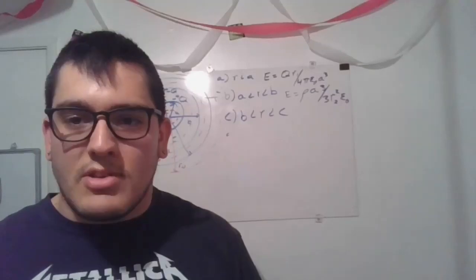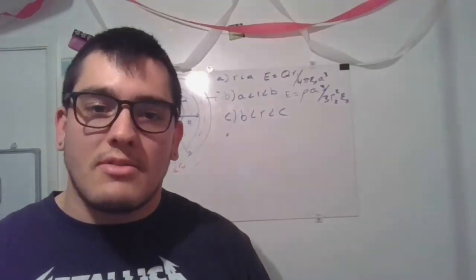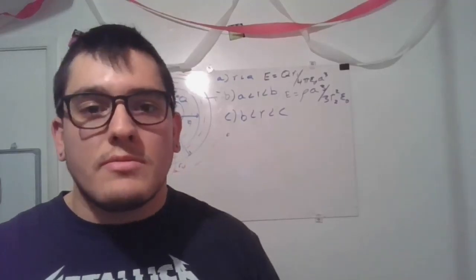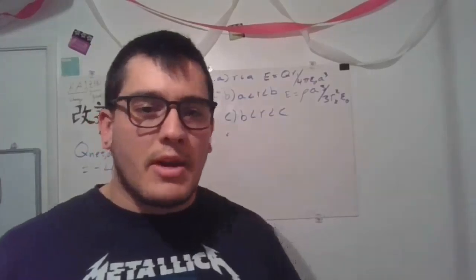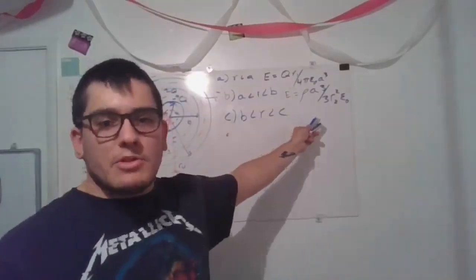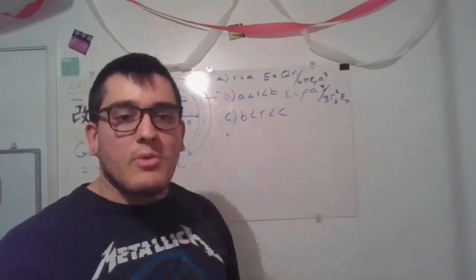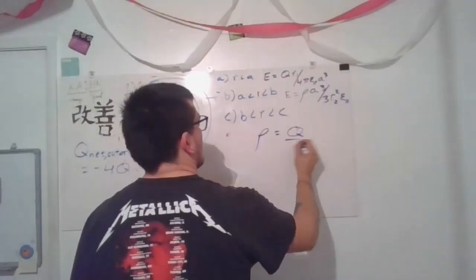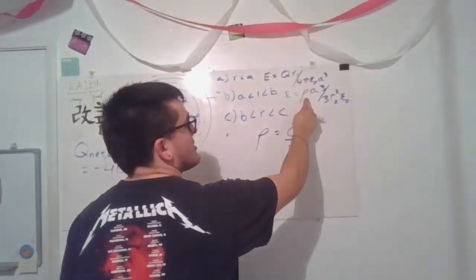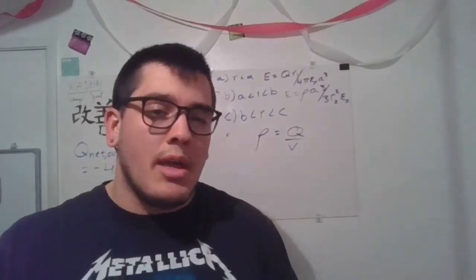Oh, why can't we just call it Q if it's given as the charge of the insulating sphere? Oh, you could. That's true. I kind of solve it in a way where I will always have rho as my answer. So yes, if you plugged in rho, what's rho? Rho is Q over V. If you plug this rho into here, you should find that same answer as if you just plugged in Q.